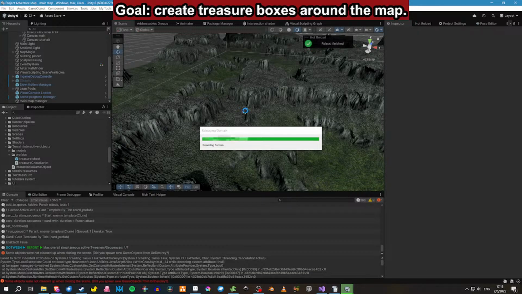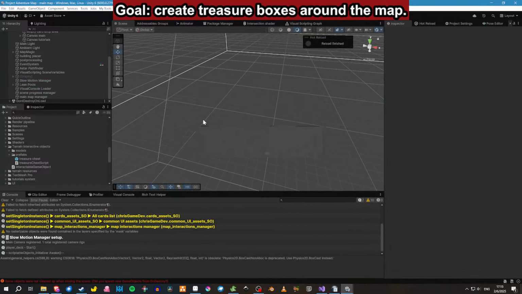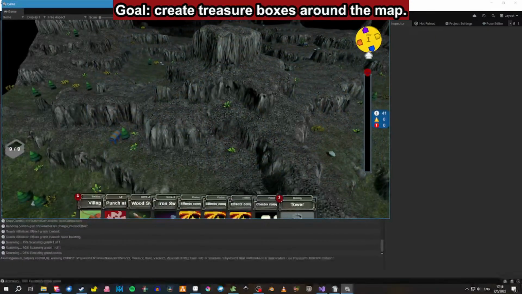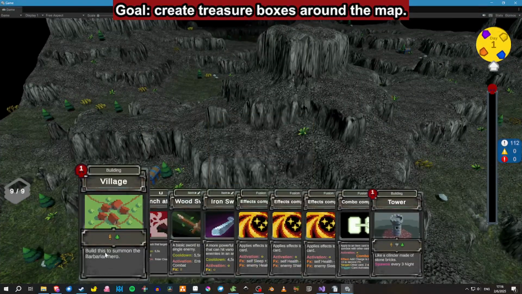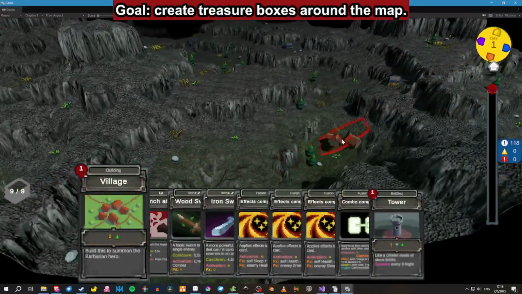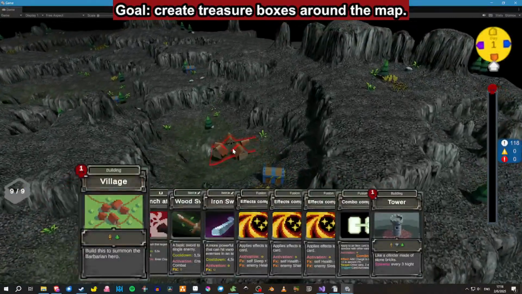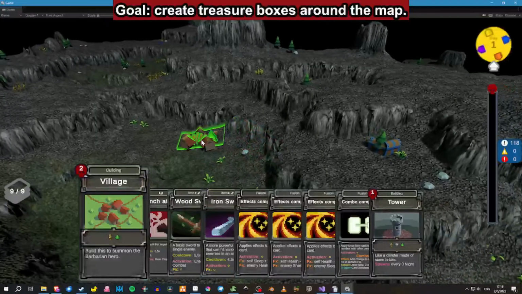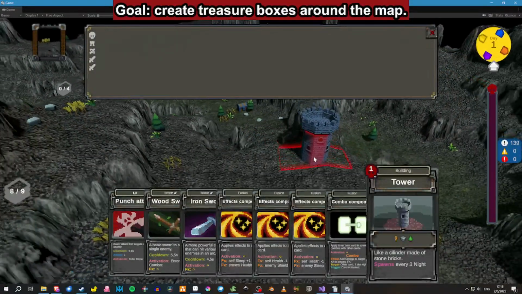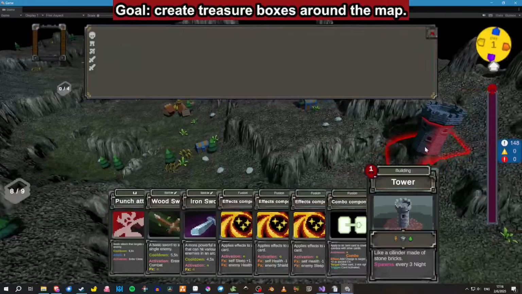Oh man, I need another coffee already. Feeling sleepy. There we go. So let's see. Can I get a treasure? So this is actually very difficult to achieve. Oh, it's too close.